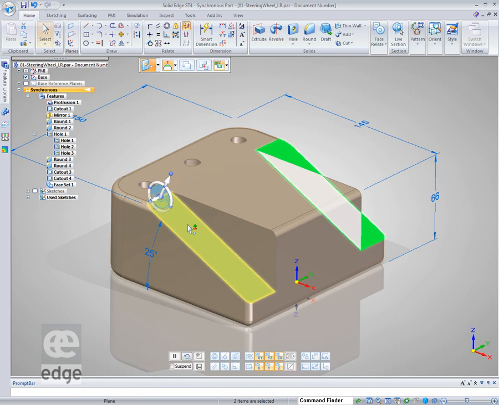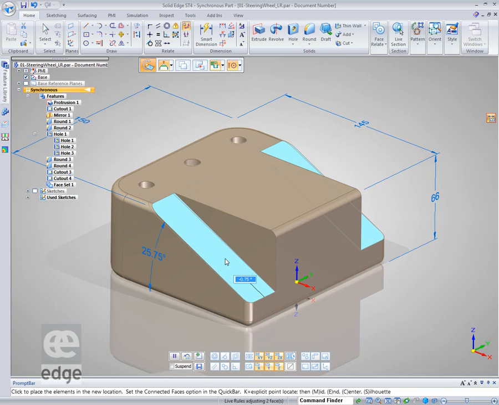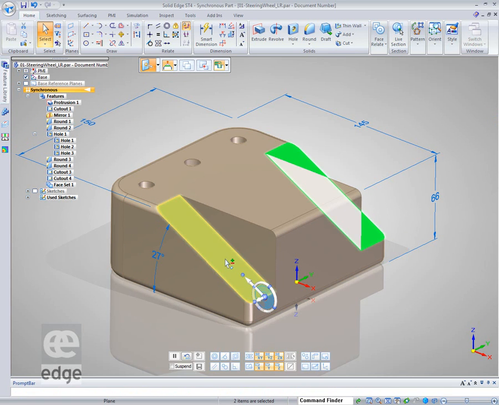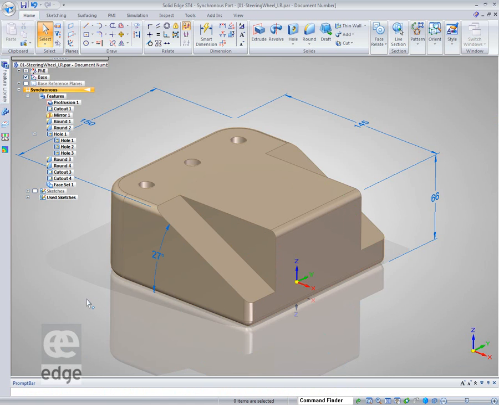We can do the same thing down the bottom. Just reselect them, and they'll move again. And this time what I want to do is take off, let's say, -2. I want to decrease the angle by 2 degrees. So we can see how the steering wheel is allowing us to change geometry. I could have changed the dimension there as well by selecting both.